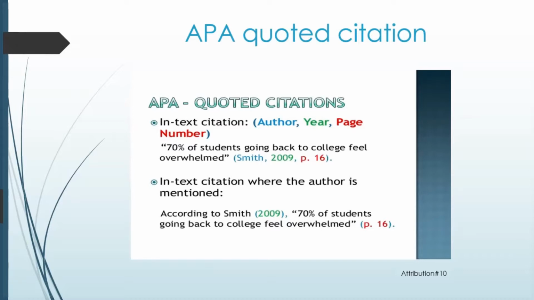For referencing a book written by a single author, in the body of the text, you use the family name of the author, put a comma, and then place the year of the publication of the book. If you have a page number where you found your quote or information that you are using in your text, then you put a comma after the year of publication and then put a small p, then a dot, and the page number. Please see the APA manual for more details.